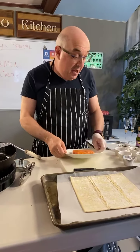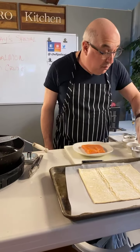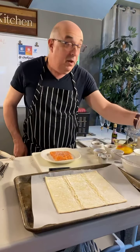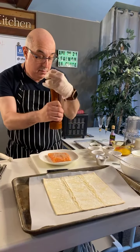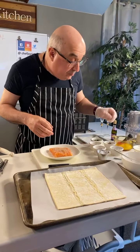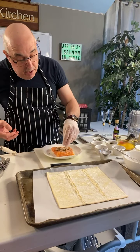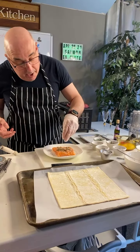So here's what we're going to do. We have this nice piece of salmon right here, and I've got all these fresh herbs. And so the first thing we're going to do is we always like to start by seasoning our protein, and in this case salmon, with a little salt. And of course some fresh cracked pepper. Alright. And then I have all these nice really fresh herbs that we can put on here. So we'll start off with all of the traditional. So we have a little chopped thyme that we're putting on here.